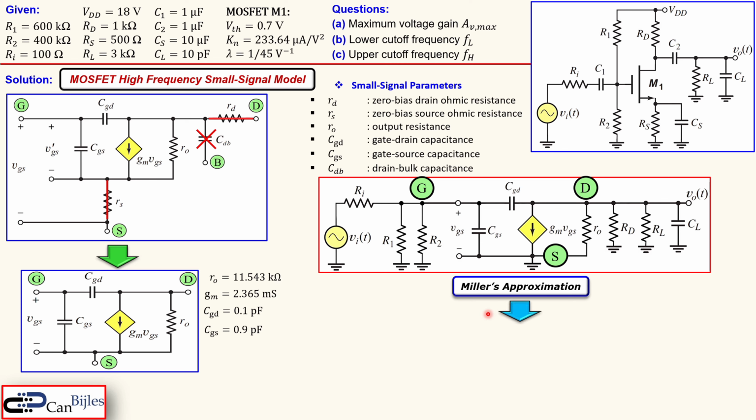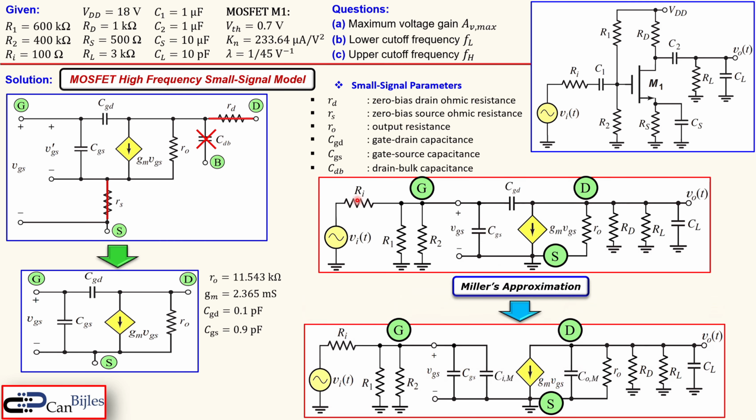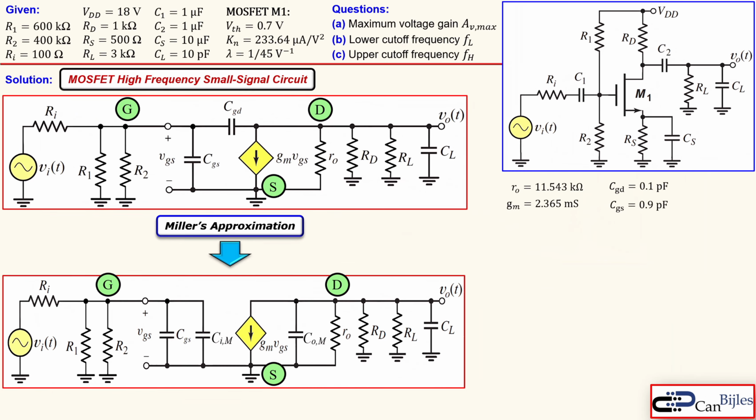So how that goes is as follows. We actually transform this circuit into a circuit where you have a capacitor here between the gate and the source, actually. You see that actually here, and also between the drain and the source. So we have two capacitors. The first one is called the CIM, which is the input Miller capacitor, and the second one is the output Miller capacitor. We will see how we can do that and calculate that in the next steps. So let's bring it here and do now the Miller approximation, and you see here the CIM and COM.